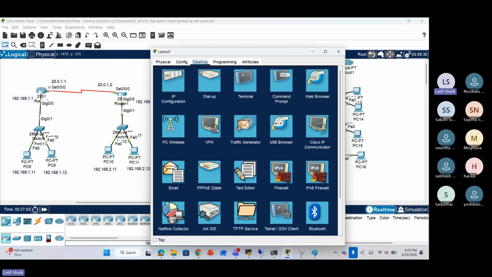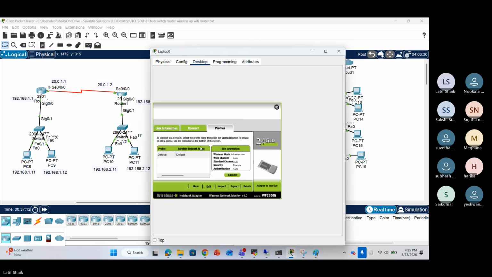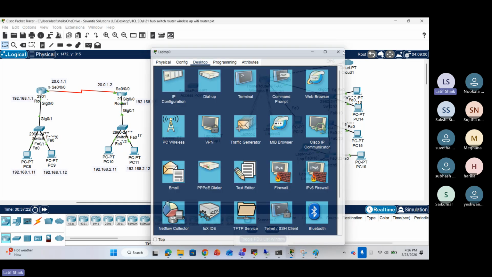That's why it is not getting the settings. So connect, refresh. Still not showing.